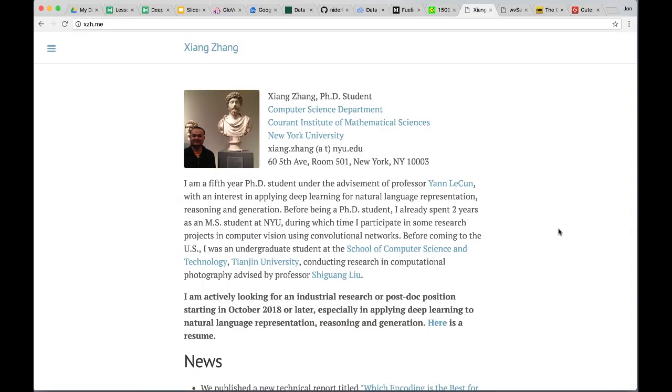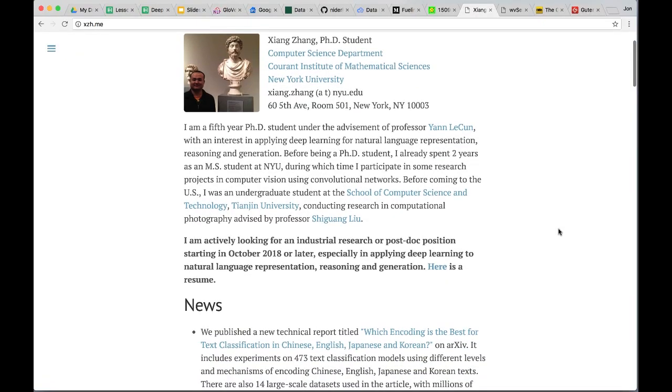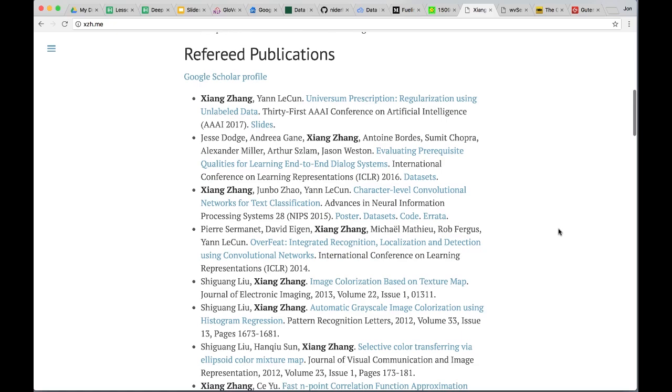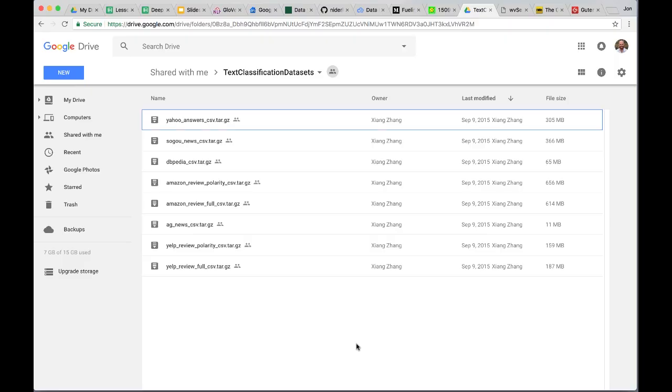And here is the link for downloading those data. So the first author of the paper, he has provided the data here on his site. You can click in through here. So here's the name of the paper we were just looking at, and the datasets link is here, which brings you to a Google Drive, and all the folders are right here, waiting for you.